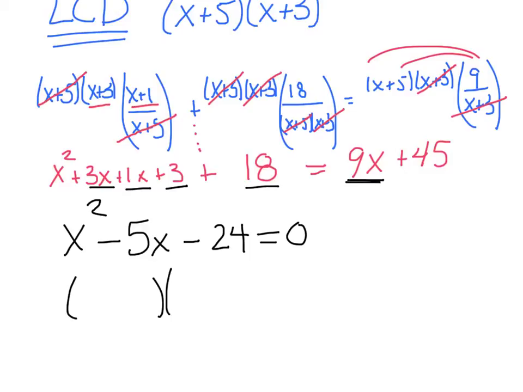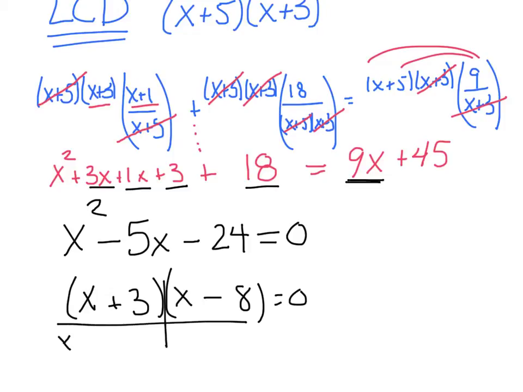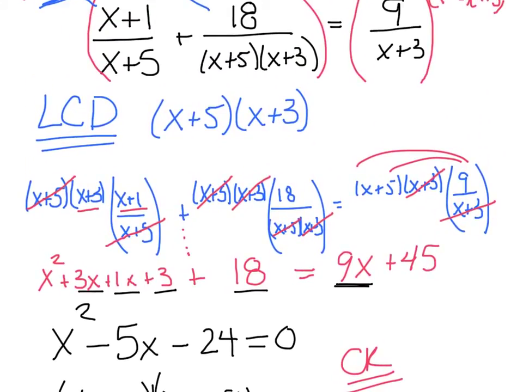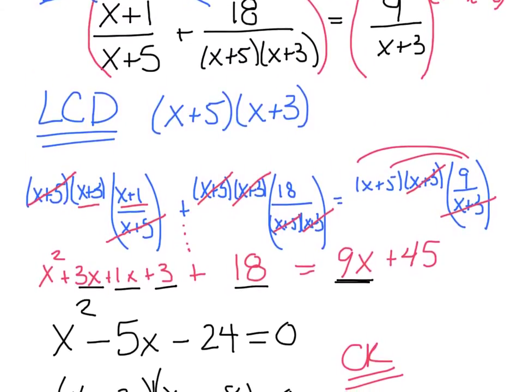We'll factor this bad boy. Let's see, I've got 6 times 4, 2 times 12, 3 times 8. I think that's my winner. 3 and 8. If I want a negative 5, a negative 8, and a positive 3, we'll tee it up. I get x equals negative 3 and x equals 8. Now remember, just because you get those two answers doesn't mean you're done. We got to go back and check them out in the original. So I got to copy that original problem down, and I've got to carefully plug them in.